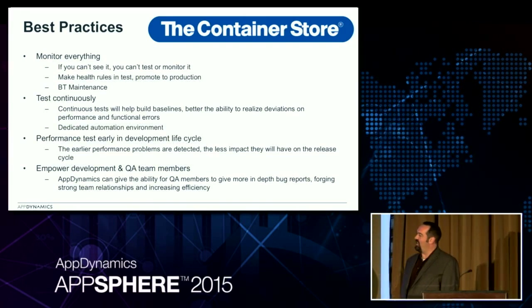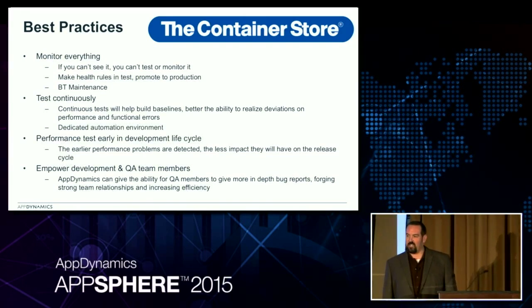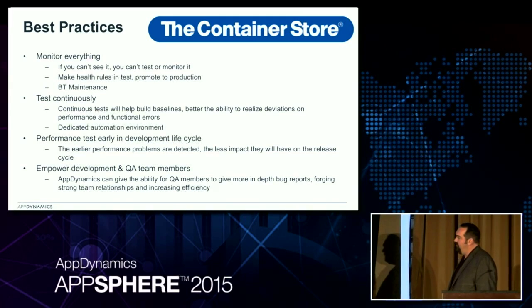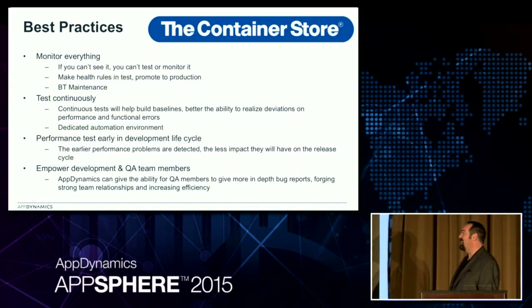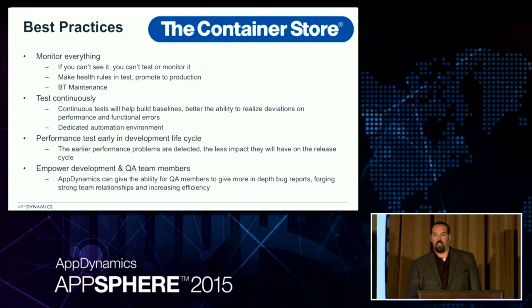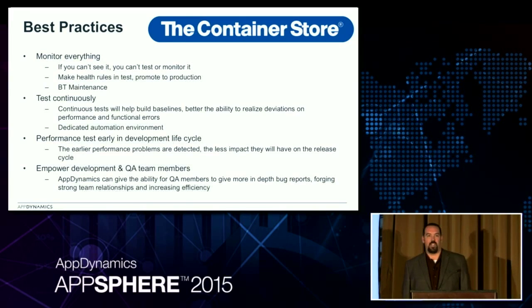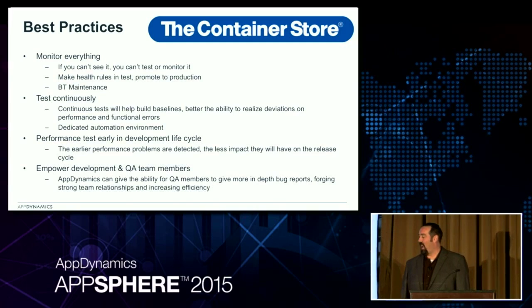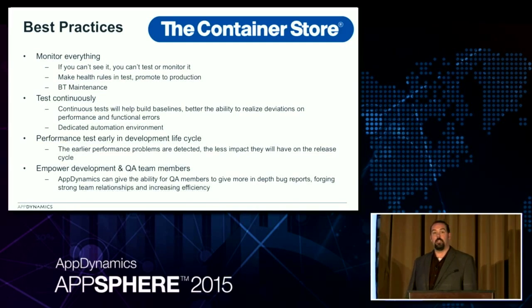Performance test early in the development cycle. This is also one that's often overlooked. The earlier the performance problems are detected, the less impact they have on the release cycle. Worst case scenario is you find it a day before you go to production, and you're in bad shape. Someone at a user group session stopped me and said, what's worse is you find it the day after you go to production. So I don't want to go to my boss and say, it's too slow, we can't roll it out the day before we go. Start it early.